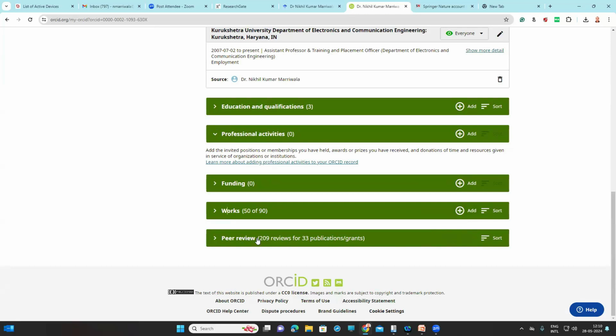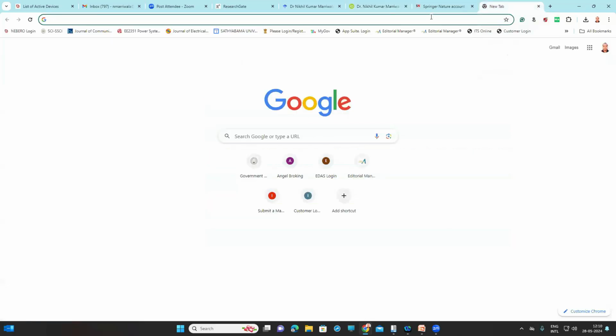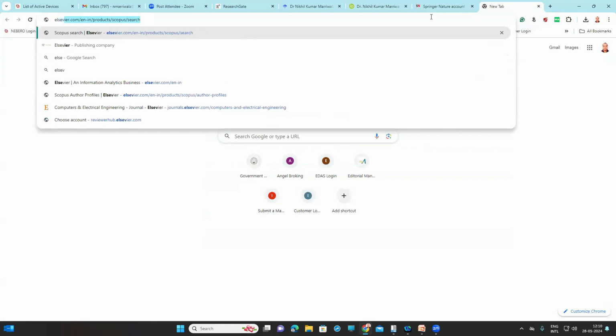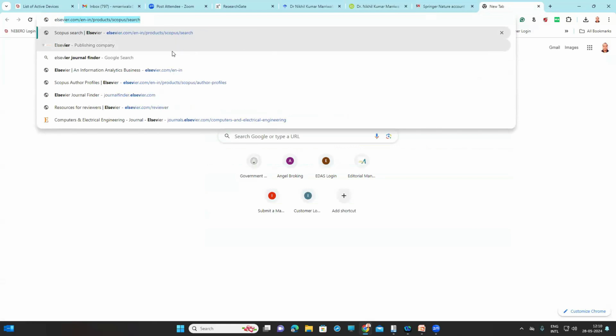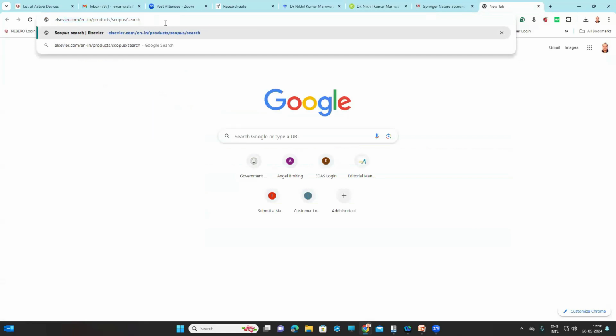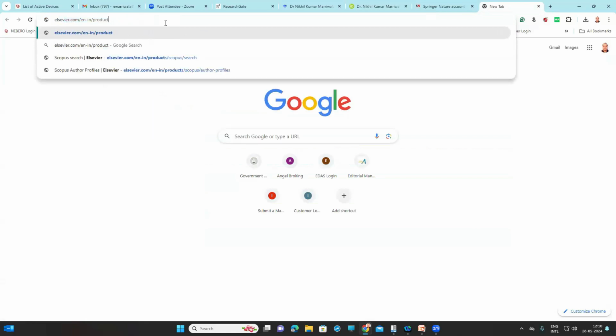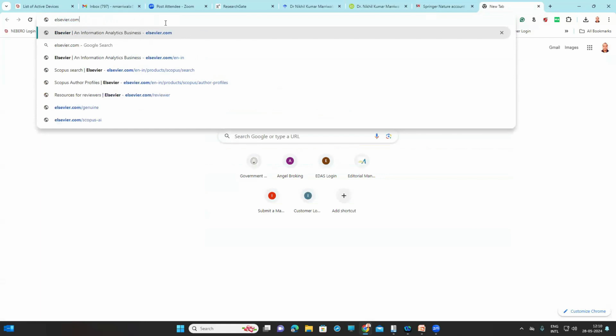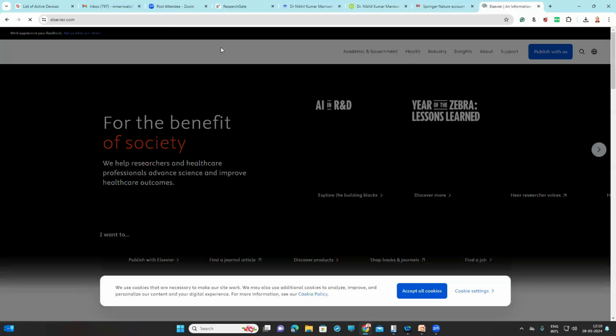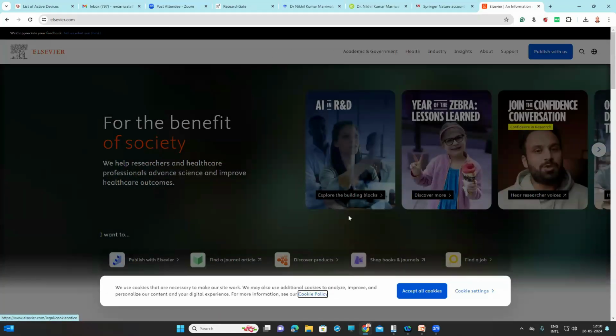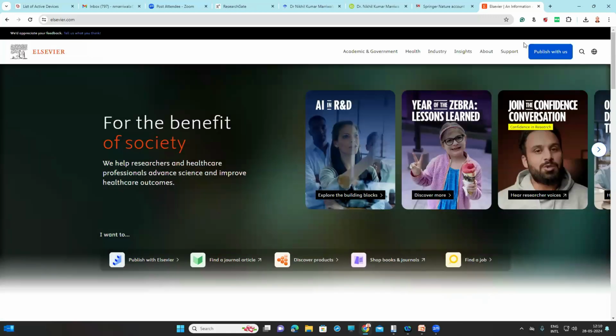So this is normally happening in the next part that I'm just trying to show you. This happens with me elsewhere very often because of my mistake only. When I created the accounts, I actually created them using two different IDs, and then the problem happened. But there is a solution to that also. The unfortunate part is in ORCID, it cannot be basically connected together. I don't know whether you have an Elsevier ID or not, but you should see this very carefully. I'll just show you this thing.